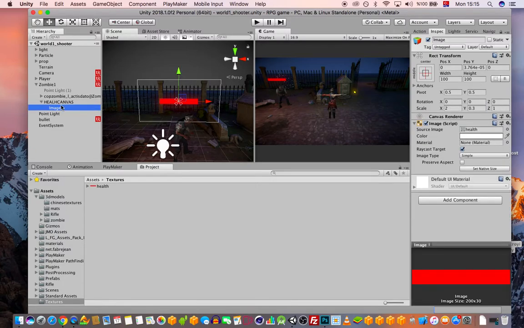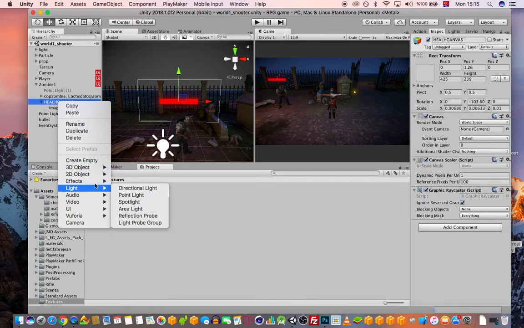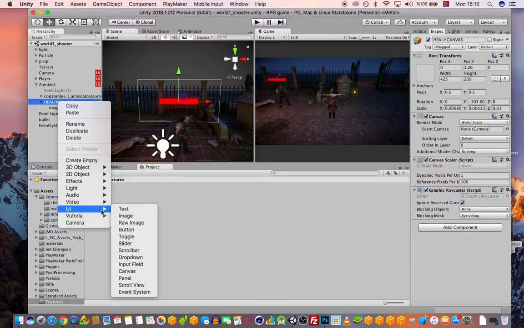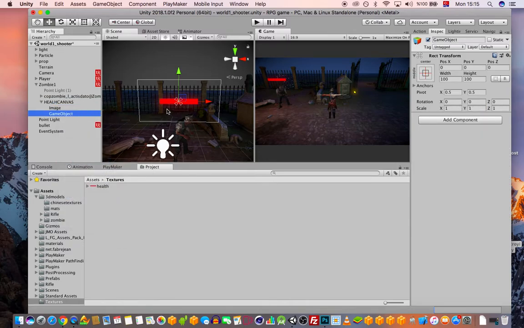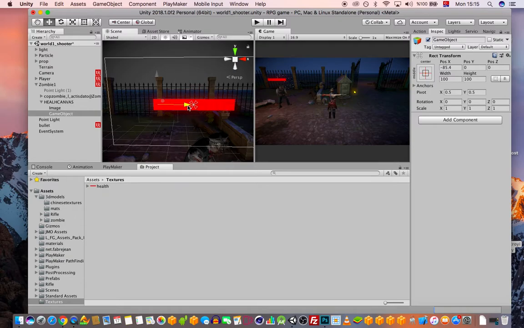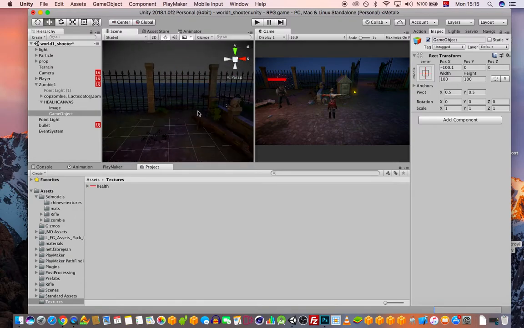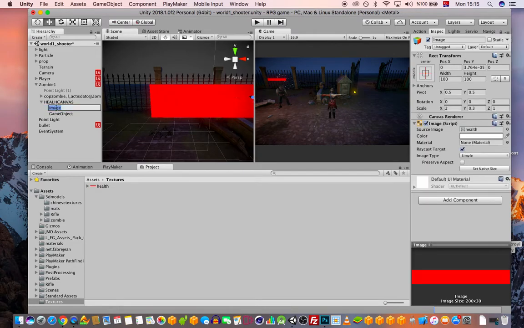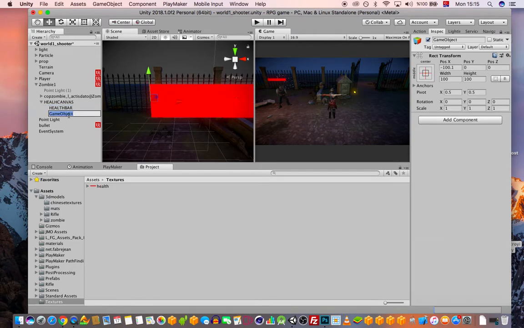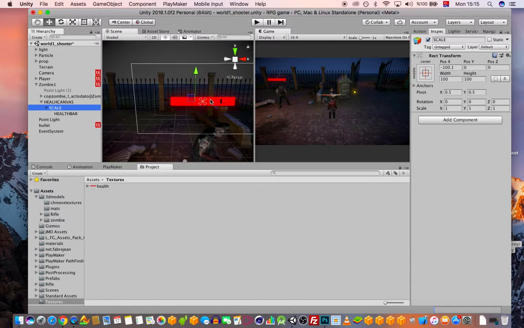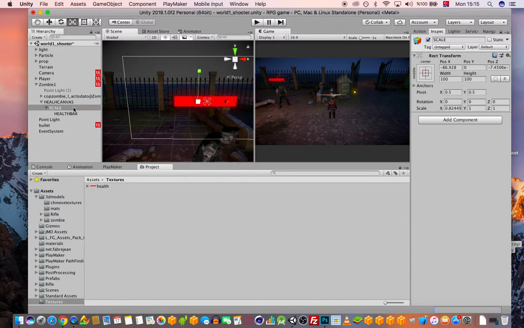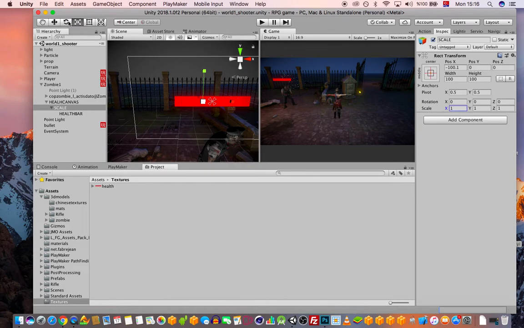Another thing you want is to create an empty object right on here and bring it left. You see where I'm going here? Bring it left here, and let's call this health bar, and let's call this scale, and I'm going to bring it right in here. The thing is, when I try to scale from here, it doesn't work the way I want, but it will work when we do it right from here. You see the energy bar is going down like this. So this is what we will control with our FSMs.